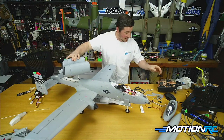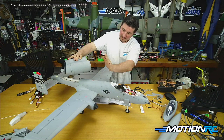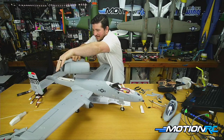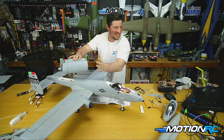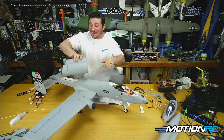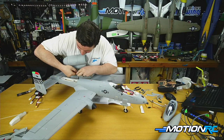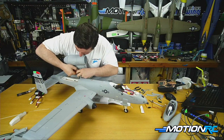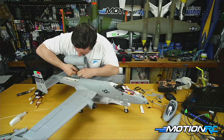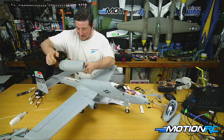So let's see. No matter what I do, I told you, I'll never plug them in the right way the first time. I'll just never. So now I'm gonna reverse any two. So I'm pulling out the red one and the black one. Put the black one where the red one was. Red one where the black one was.